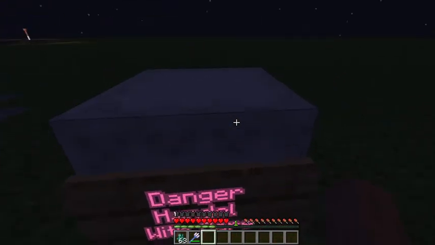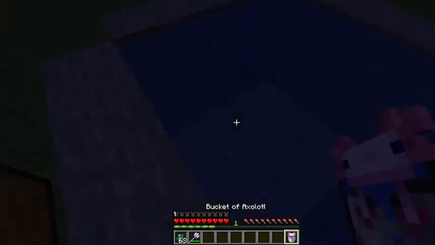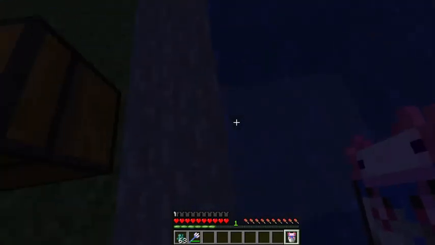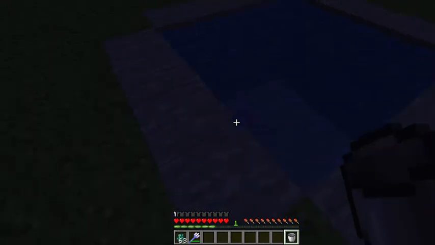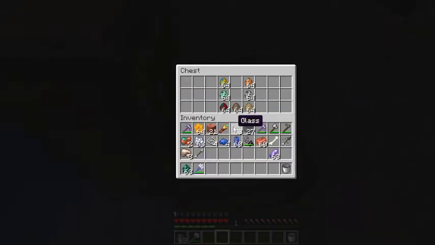But we've got a different mob, the axolotl. The axolotl is one of my favorite animals in real life, and I'm so excited that it's here in Minecraft. But if we go ahead and throw it down, we've got the normal pink one. But as you can see, it's an adorable mob.